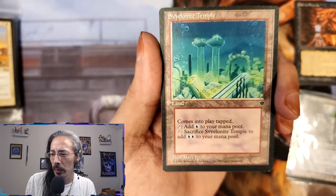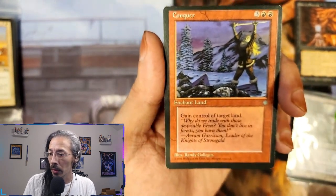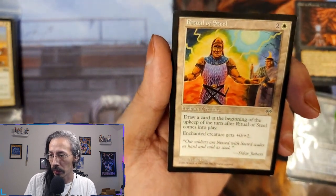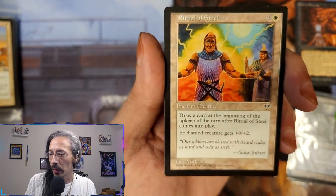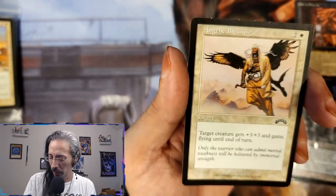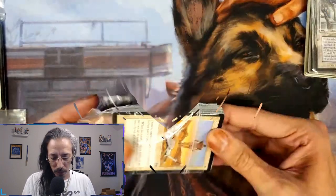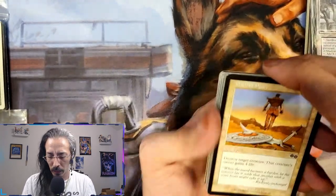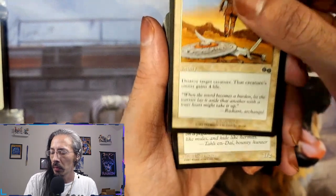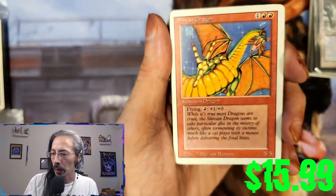Bylonite Temple. Conquer — gain control of target land. That's got to be illegal, there's no way that's legal. Draw card at the beginning of upkeep — draw power is always good. Angelic Blessing. Path of Peace. Armored Pegasus — one two flying. Sheevan Dragon — five five flying. Weakstone — all attacking creatures lose one one. We have another Jester's Mask, a Snow-Covered Swamp — I wonder how much that is, we'll have to take a look. Lightning Blow.